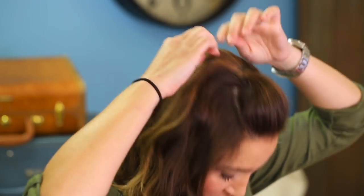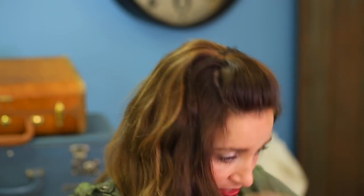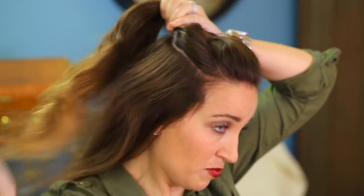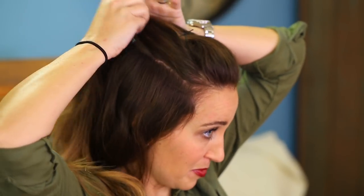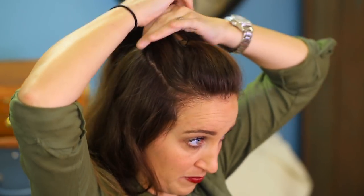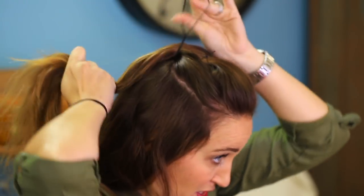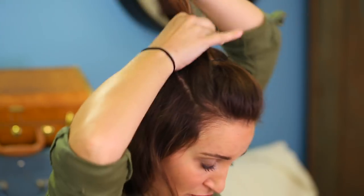Now on to the bubble hawk. To begin this hairstyle, I started with a pompadour in the front — a little poof that I've just bobby pinned into place. I'm going to take from about eyebrow to eyebrow, the tips of your eyebrows up, and just scoop up some hair and scoop it back so it sits right on top of those bobby pins. I'm using my fingers to finger comb so there are no crazy bumps, but I don't want it too tight against my head because I want it to look a little softer. I'm using an elastic to secure that ponytail.